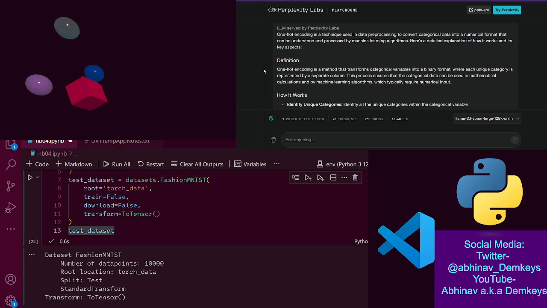One hot encoding is a technique used in data pre-processing to convert categorical data into a numerical format that can be understood and processed by machine learning algorithms. Here's a detailed explanation of how it works and its key aspects.